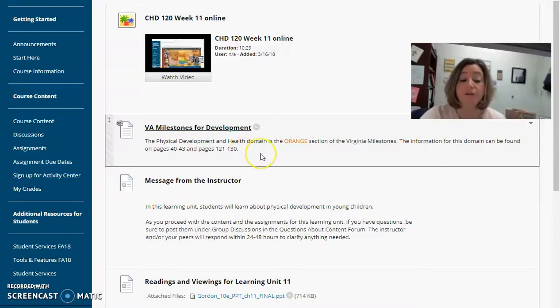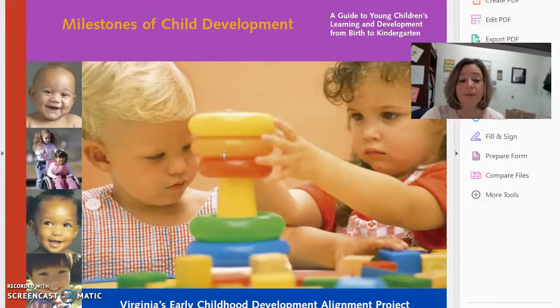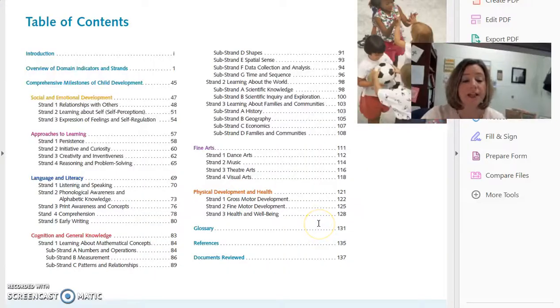For the physical domain, this is the orange section of the Virginia milestones, and all of the information that relates to the physical domain is on pages 40 to 43 and 121 to 130. If I bring up the milestones, I just wanted to give a refresher: when you look at the table of contents, you notice that the domains are separated by color.